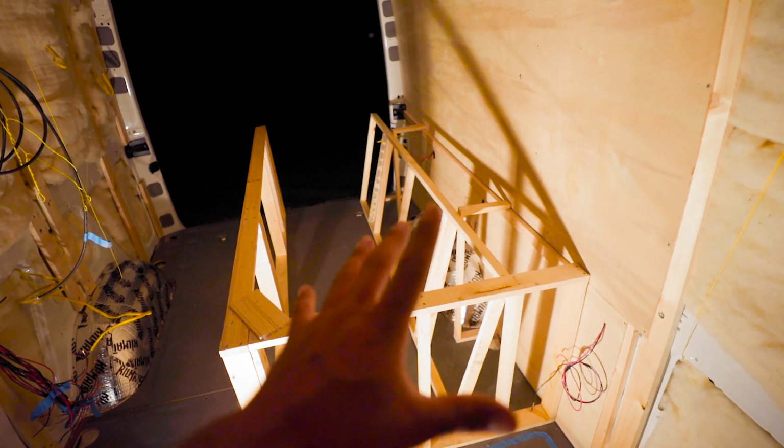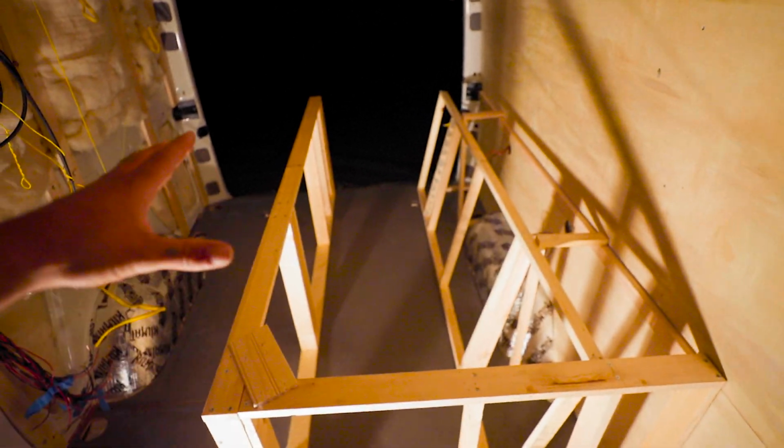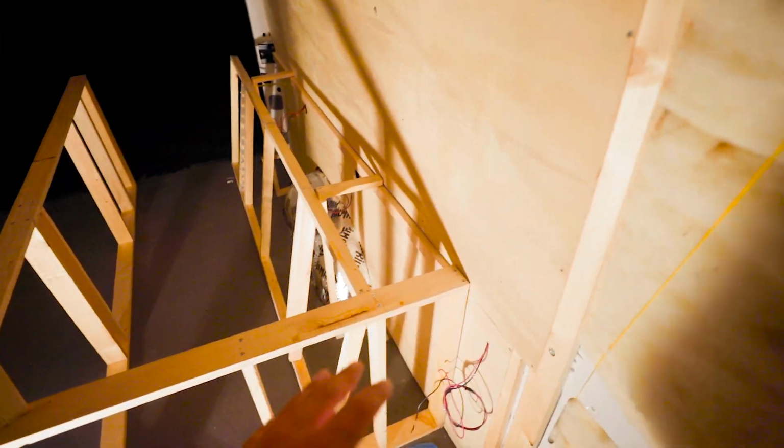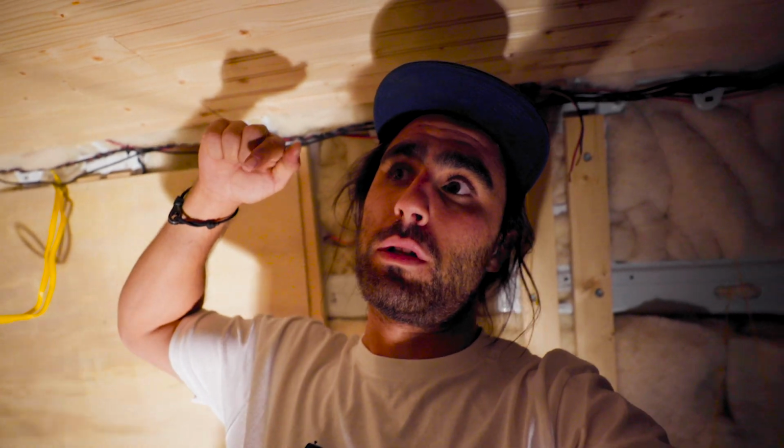Alright, so I know this doesn't look like too much right now, but we basically have the entire bed designed, measured, cut, and really ready to secure to the frame. You can see basically how it would come out here, and this is going to be the walkway area right through here. So it's about 10 o'clock at night right now. It's completely pitch dark. We're working off one light, one extension cord, so we're going to call it a night, and then we'll hit it hard again tomorrow. I'll check in with all you guys then.